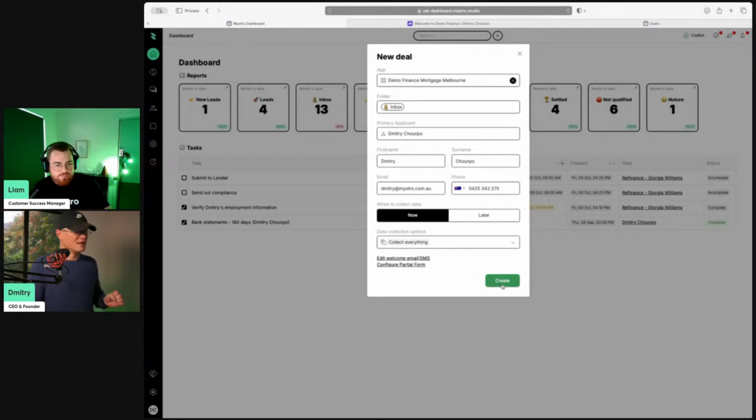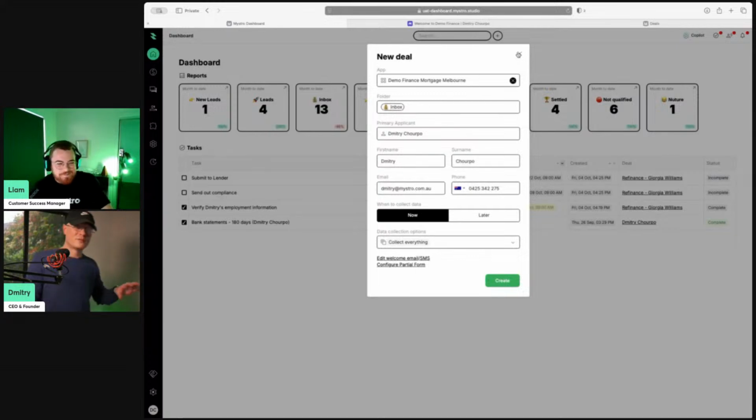And the reason for that is because Mystro can also receive SMSs and act on whatever message client sends you. So if clients are asking to book an appointment with you, or client telling you that they don't want to proceed with the deal, or whatever the intent is, Mystro will understand it and will notify you, but at the same time will provide customer service. So it will answer customer questions. It will guide them. It will help them, and pretty much will be there as your customer service agent. In fact, we actually call it customer service agent.